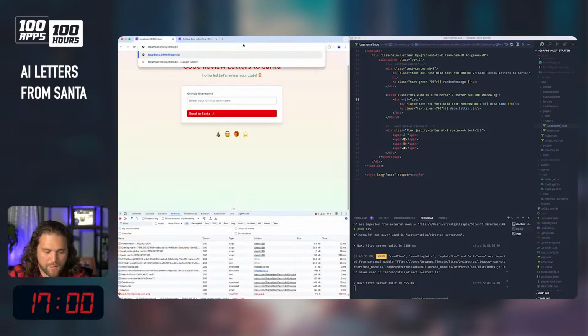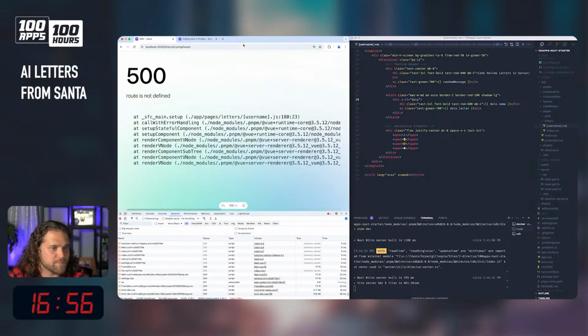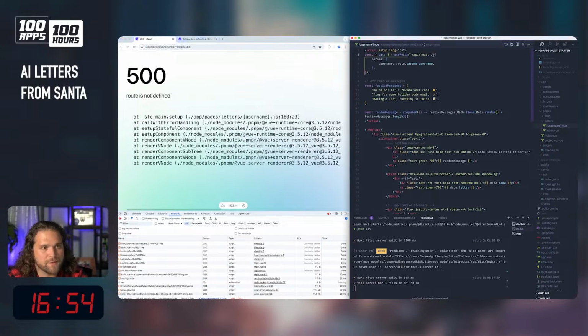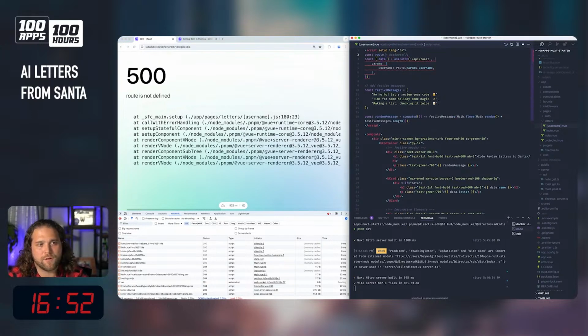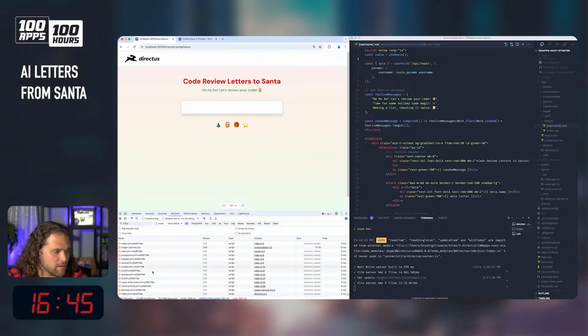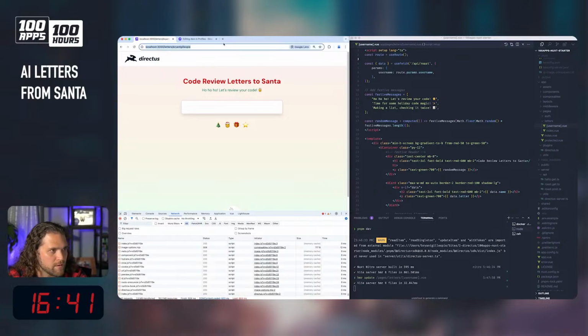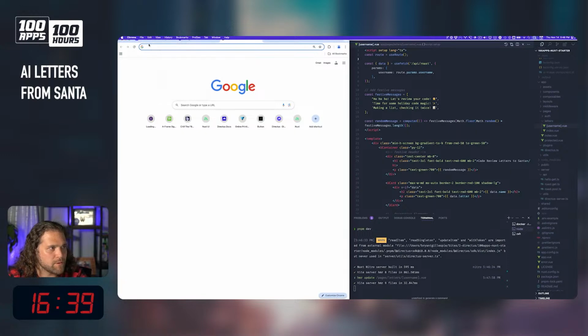All right, so now if I do this, what's going to happen? Route is not defined. Okay, so we just need to call useRoute, fetch that route. And do we actually get the stuff that we need here? We could test this API as well.